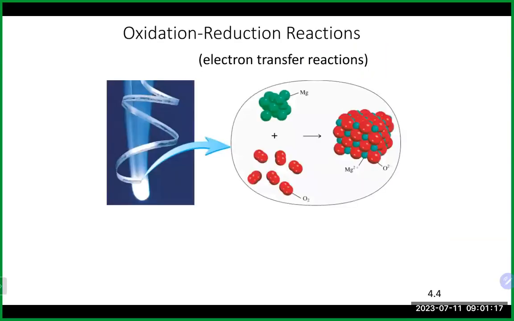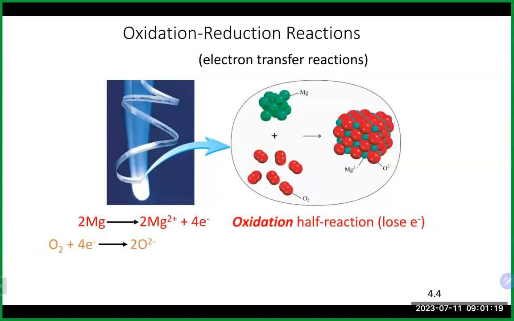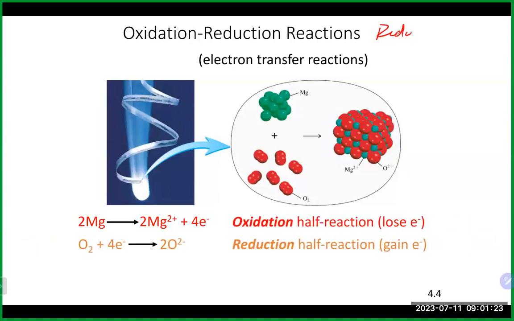So redox reactions, which is what these are sometimes referred to, means oxidation reduction reactions, and they account for the third reason why a reaction takes place, which is an electron transfer. And underneath the big umbrella of redox reactions fall all the other ones that you may be familiar with.